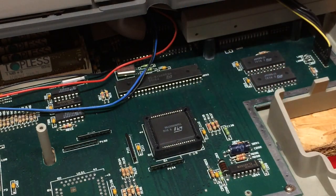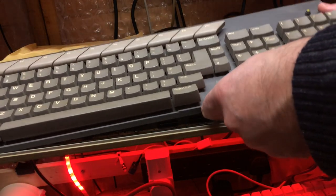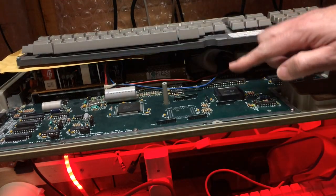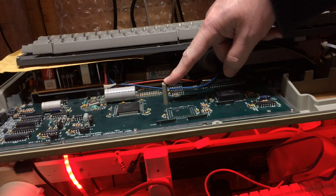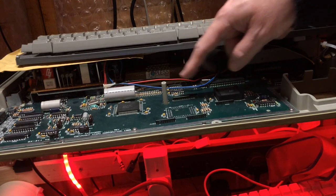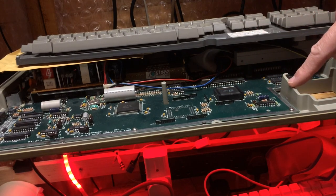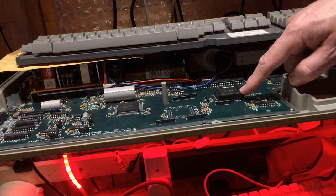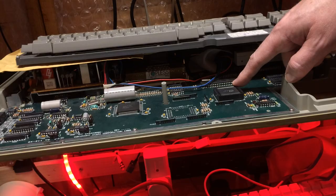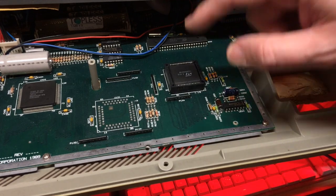This chip is literally beneath the keyboard. When the keyboard comes back down, one of those Winslow sockets is not going to afford us any space to work. There is practically no space here. That's the height of the keyboard at the back point of the PLCC chip, and it's obviously a lot lower at the front point. I would guess about 3 to 4 millimeters clearance towards the front of the chip, and maybe 10 millimeters towards the back. So even if we bite the bullet and invest in the Winslow adapter, which are not always easy to come by, there's not enough clearance in here for that to work.